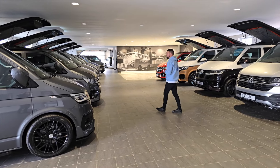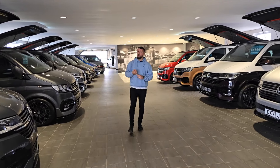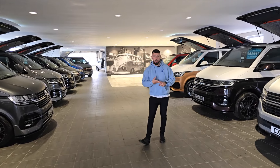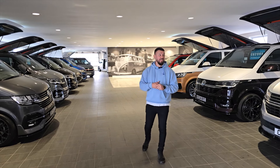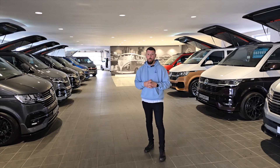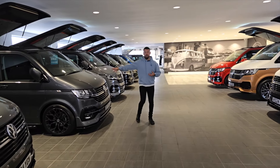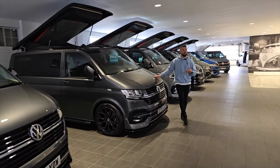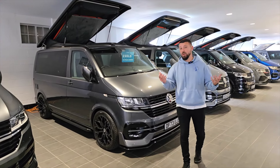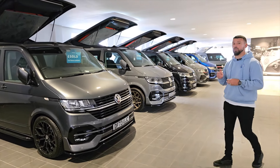Yes, new vans are incoming, but they're not coming through as fast as they used to and stock is getting harder to get. We're having situations where a lady came in two weeks ago when we had about 18–19 vans to offer her — yesterday we had absolutely no options as all of those had sold. She ended up purchasing one because it was as close to her desired specification as possible.